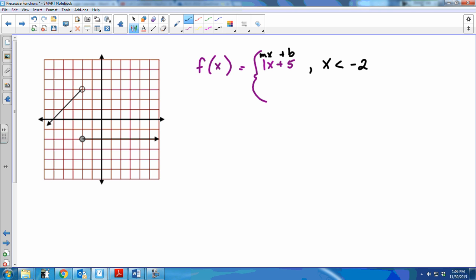All right, the second piece. Again, I think it's easier to go ahead and get the interval out of the way. What is the interval for this piece? From where to where, or to what to infinity, or whatever? -2 to positive infinity, right? So it would be all x. Is it greater than or equal to? Greater than or equal to -2. Right, from -2 on is where that falls.